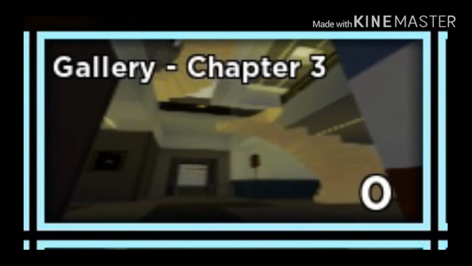And it's kind of like a random plot point. You could change the gallery into anything else, like a hospital or school, and it wouldn't change the story. And just like in chapter 1, this one kind of feels a little bland since it doesn't have as much color, since it's a gallery.